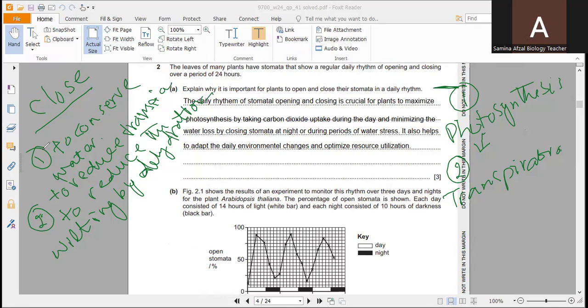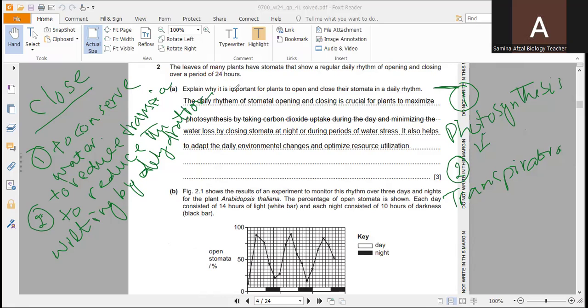And the stomata's opening and closing can also be influenced by temperature and humidity. If there is humidity, the stomata will be closed, because it is already humid outside. So this circadian rhythm is an internal biological clock, which helps regulate various processes, including the stomatal movements, and the anticipation of daily environmental changes. So the daily rhythm is a vital adaptation for plants to thrive in their environment.